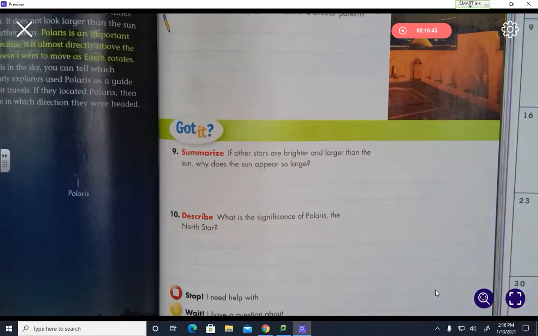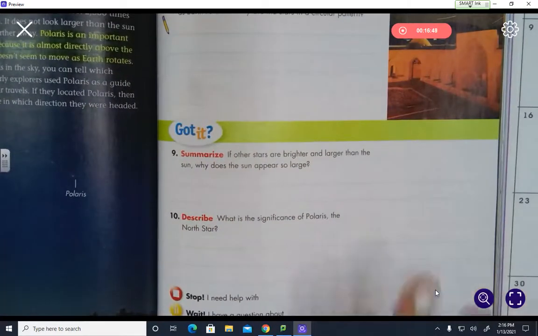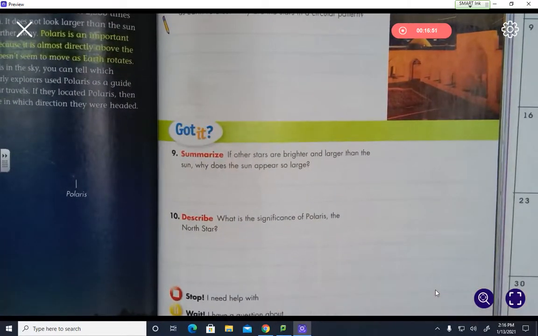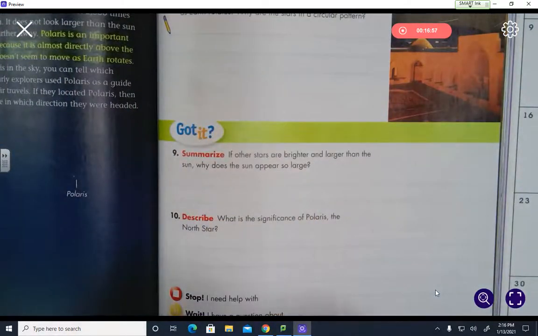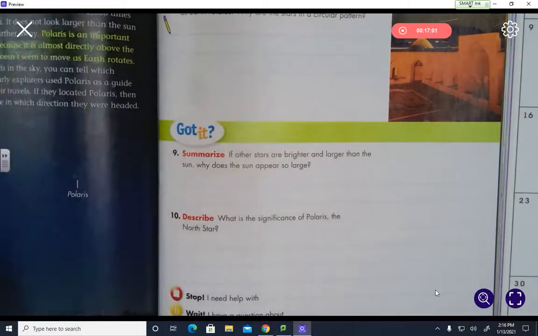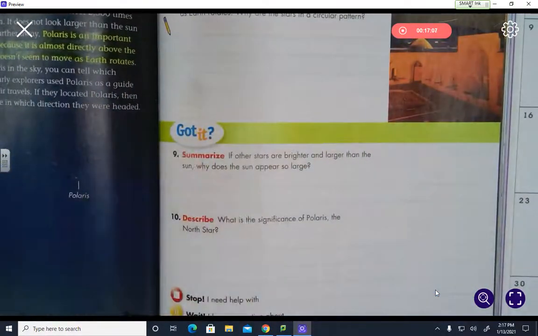If you have any questions, please let me know. Make sure you answer all the questions in the book. You just have 10. Take a picture of these if I don't see you in class and submit them to me. If you're having trouble taking the pictures and submitting them to me, since the questions are all numbered, you are more than welcome to type them up on a Google Doc and submit them to me that way. I'm fine with that if that's easier.